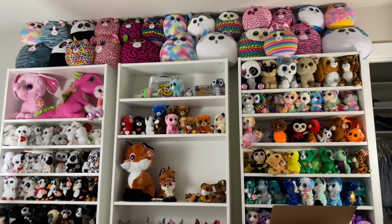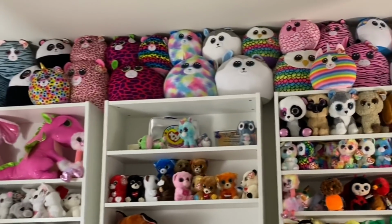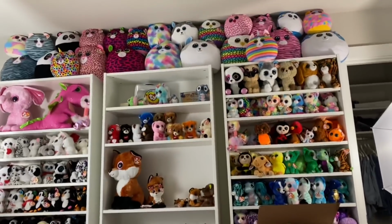Guys, so at first I wasn't sure where to put the Squish-A-Boos, but oh my gosh, they look so cool up there. I put them above the shelves. My mom helped me, but yeah, just look. I feel like that just elevated the look of my shelf like times 100. Not all of them fit though, so some of them I had to put in this corner over there, but yeah, I think it looks super cool.